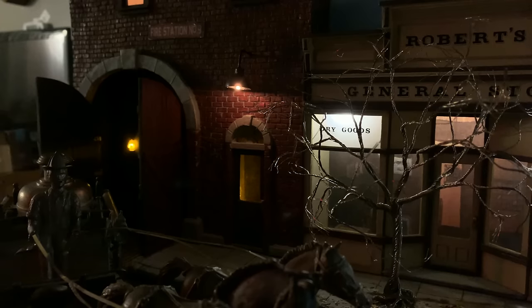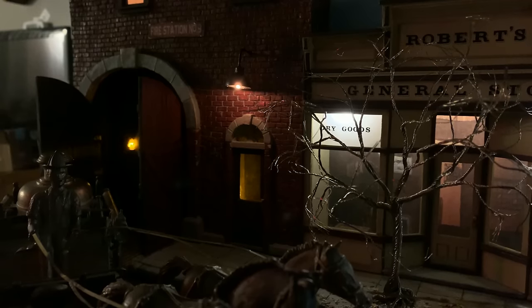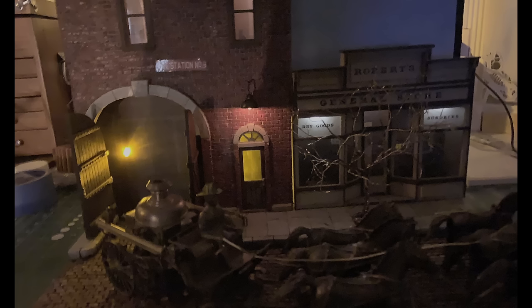And I love doing the lighting, especially when the lights come on. Oh, it's so neat. Wow. Now, those lights in the frosted windows on the general store, I can see why Delton chose to tint those things yellow. Absolutely. That looks hideous, especially with the LEDs in there. Boy, blue-white looks like fluorescent lights.